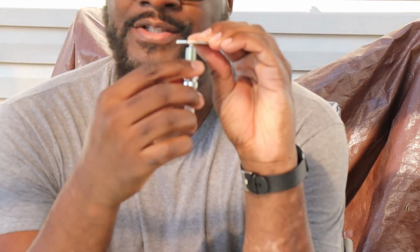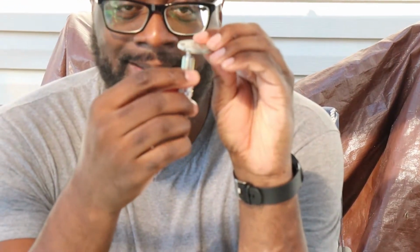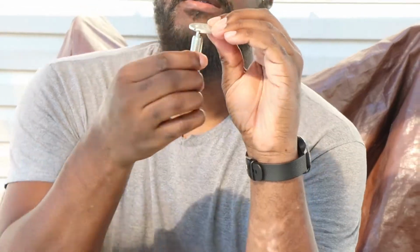And when you put it on the thinnest side, it should slide in easy. But then when you move it along, it should get really tough to move it along. And that's where you wanna be. Once you hit that tough spot, that's it. You're done. So I'm gonna go ahead and finish gapping the rest of the five spark plugs I have left. Let's get it.